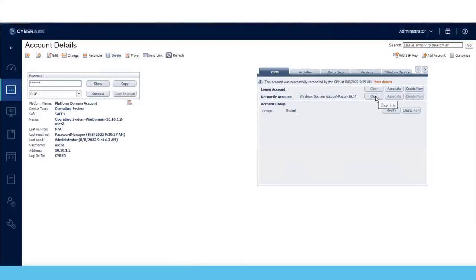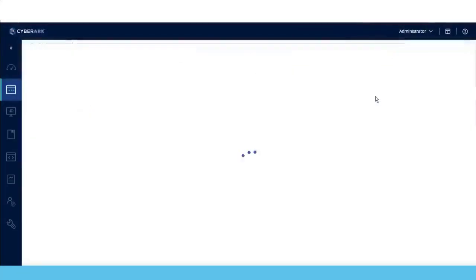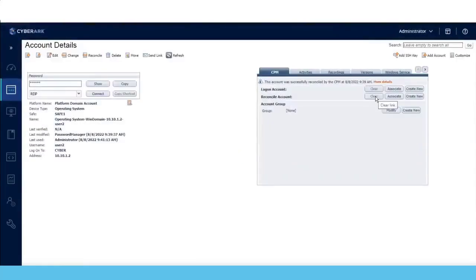Click on that. Now you can see there is no reconcile account for this account. Right now we will associate the reconciliation account at platform level. Then automatically that account will be tagged to this account.